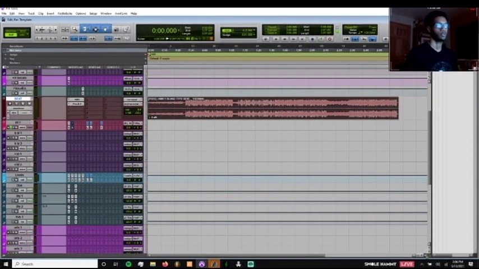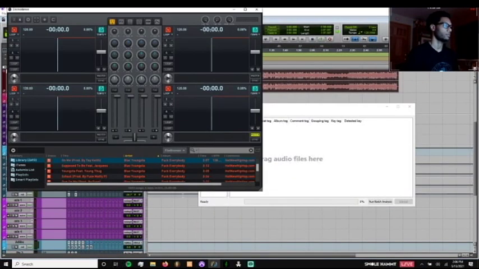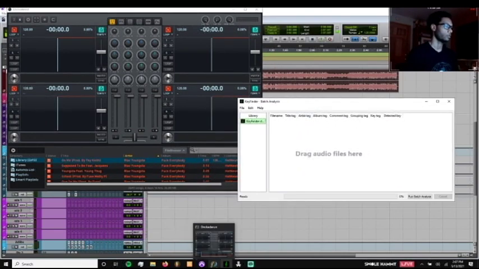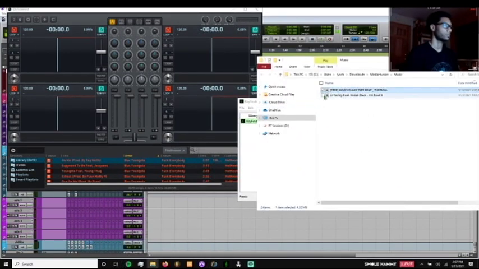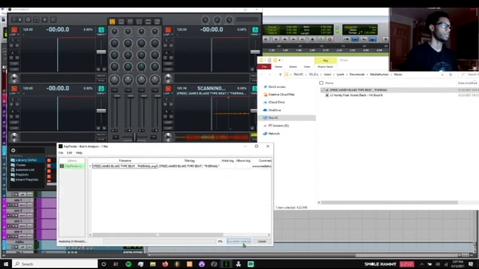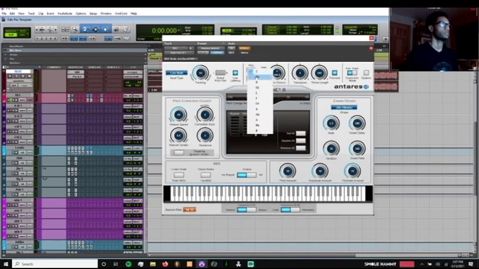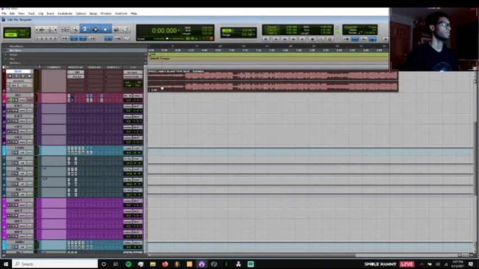Lower that down as far as how we're looking at it. And the first thing I need to do is put it in these programs so I can find out the tempo. So drag it in there, and move this over here. Drag it in there, run batch analysis. So we got maybe like 110, and we got D major. So we're gonna type 110 right there. Now tempo is 110.